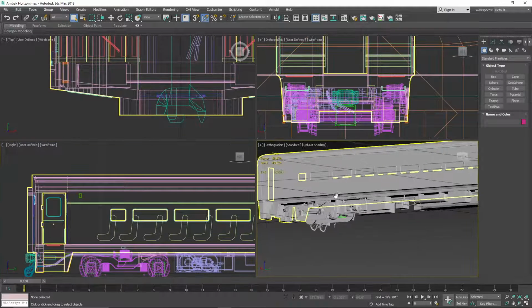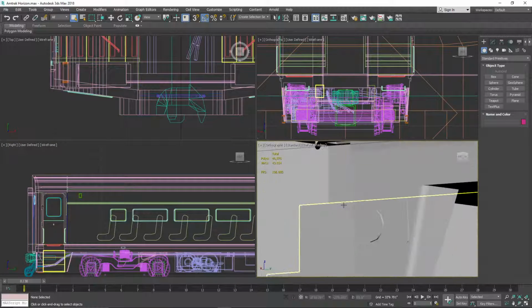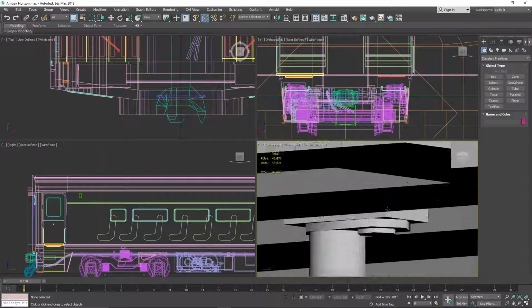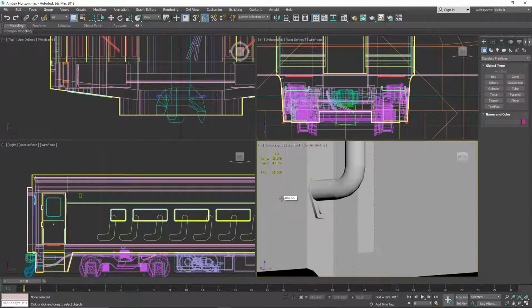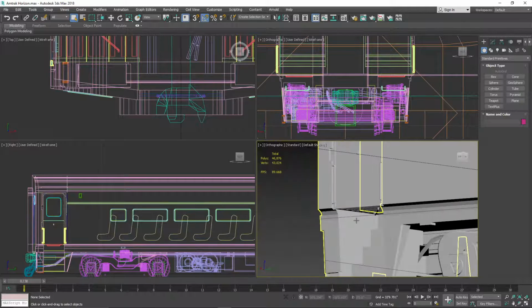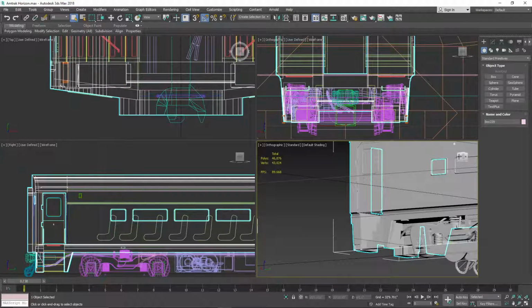Low poly. I mean, 46,000 polys. This is all just a bunch of random junk. None of it looked right. None of it felt right. I mean, this is what we were dealing with. Just a junky coach car, to be honest.